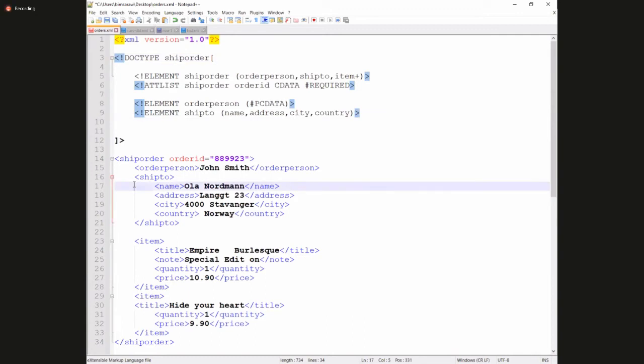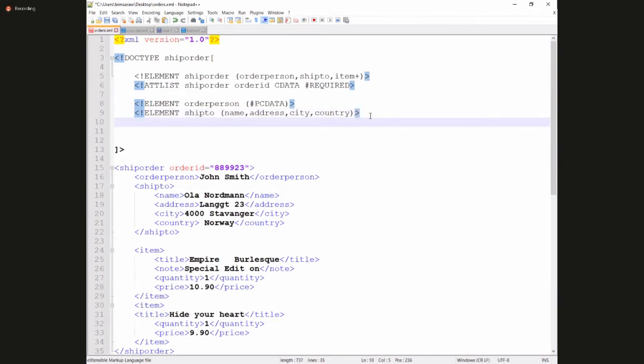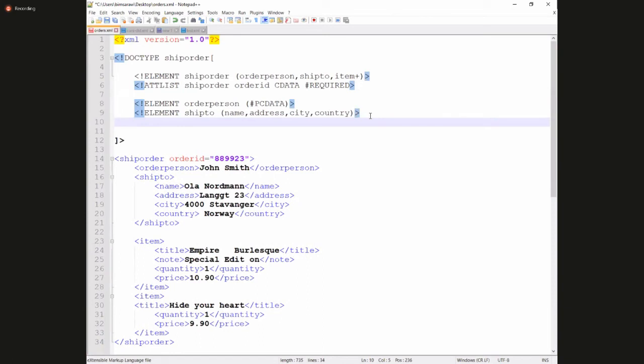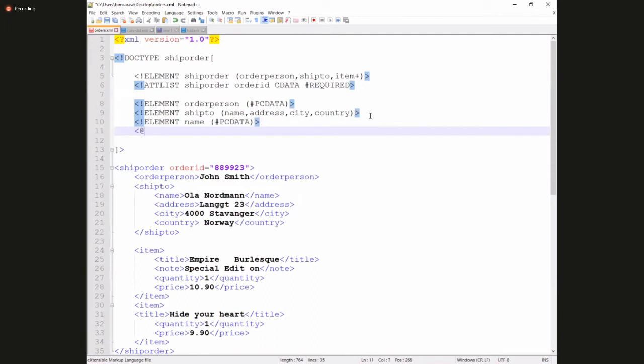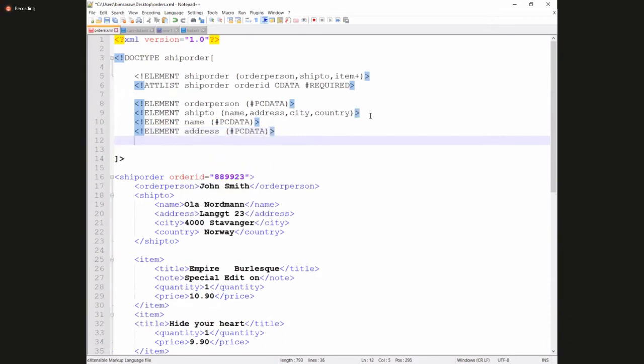Then we have the sub-elements of shipto. The first one is name, again PCDATA. The second one is address, again PCDATA. The third element is city, which is again PCDATA.